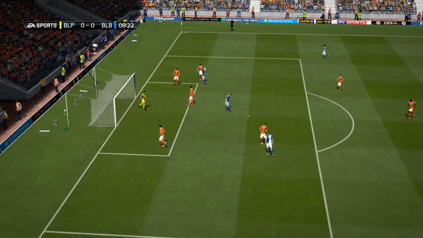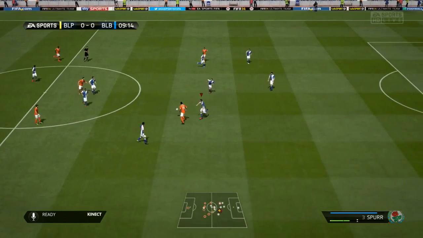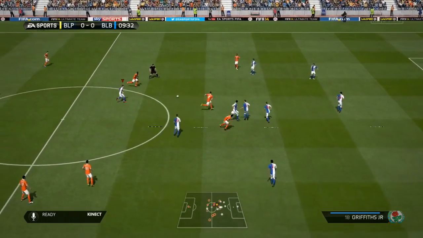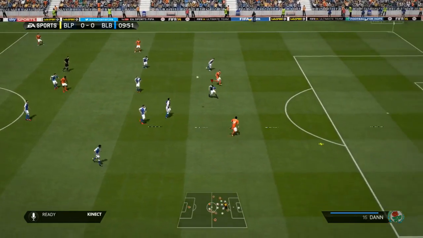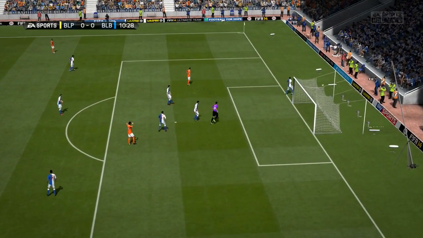But anyway, we get a chance in the 8th minute against Blackpool, and we do end up just completely flopping it. Griffiths here with a very disappointing chance. Should have done a lot better. But anyway, in the 9th minute now, very open game. I don't know who that is. I think it's Delfonso on the ball, chips it over, just goes wide.